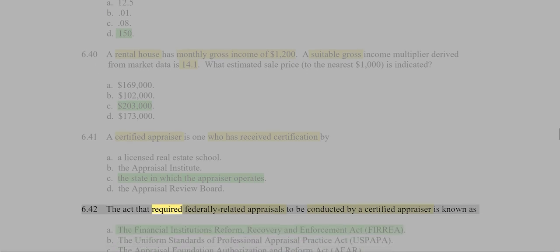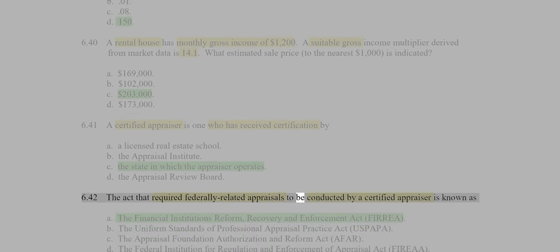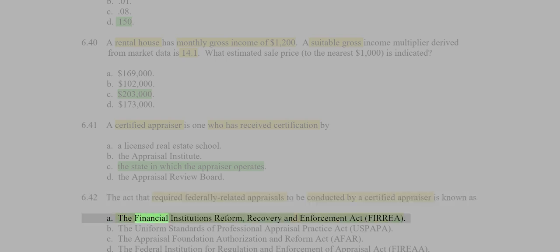6.42 The act that required federally related appraisals to be conducted by a certified appraiser is known as the A. Financial Institutions Reform, Recovery, and Enforcement Act, FIRREA. B. The Uniform Standards of Professional Appraisal Practice Act, USPAPA. C. The Appraisal Foundation Authorization and Reform Act, AFAR. D. The Federal Institution for Regulation and Enforcement of Appraisal Act, FIREA.